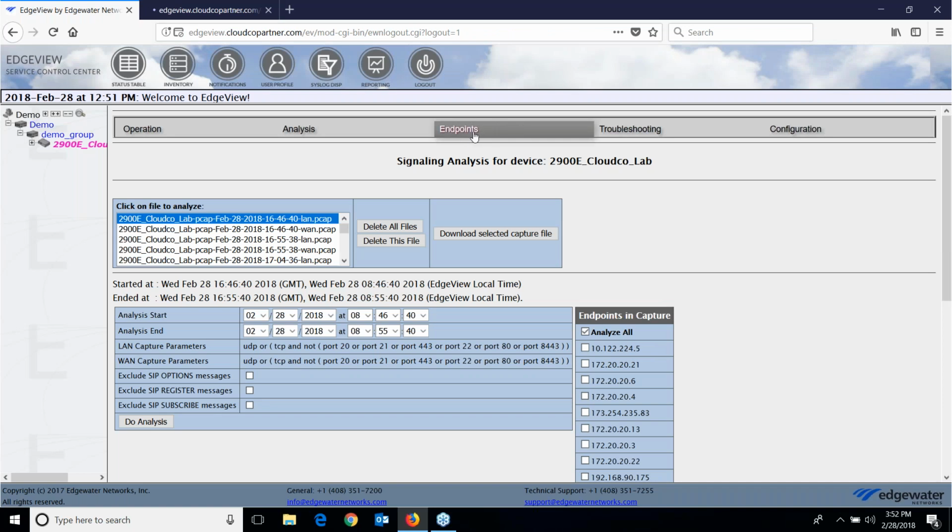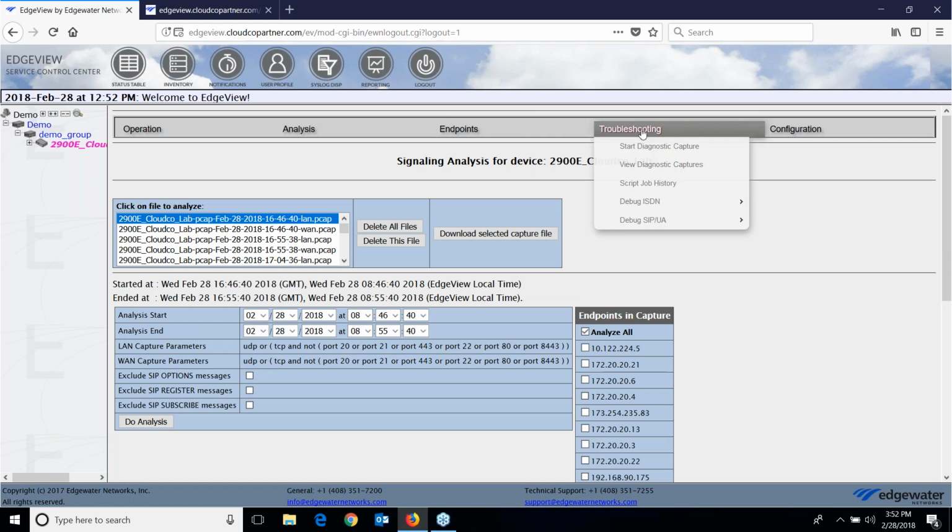Under endpoints, we can add endpoints to the Edgemark, such as phones. This is mainly for information about the devices or asset tracking of the devices and to access the devices through the Edgemark portal. Troubleshooting, we can do some debugs of the SIP and ISDN traffic and view script history.